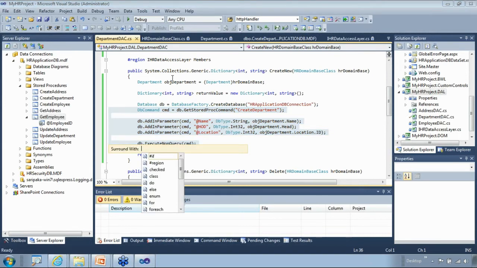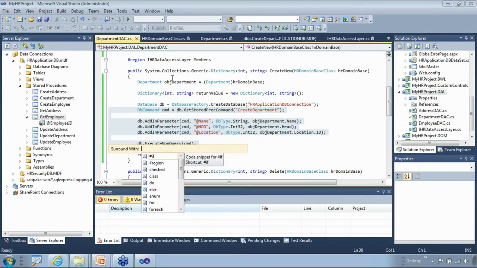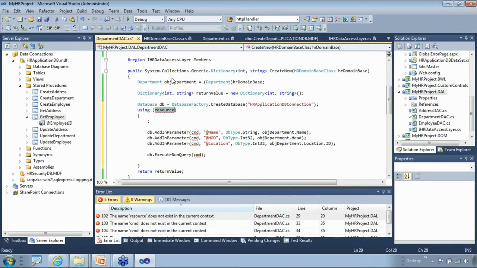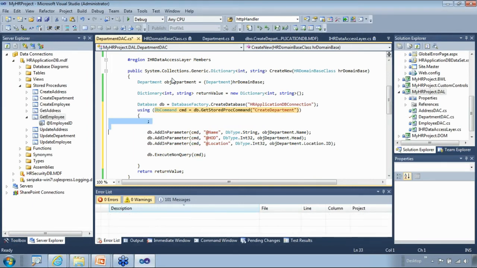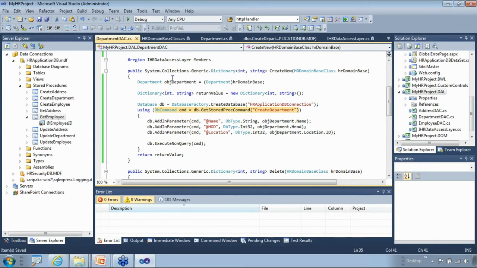And there's another shortcut here in Visual Studio. If I want to include the whole thing into a using statement, then I just have to select the whole block and say Control K S, and I'll see this code snippet window, and I'm going to pick the using and hit tab. It's going to give me the whole using block, and I just have to move my command into this using. So that's again a code tip for you. You can make use of these snippets.